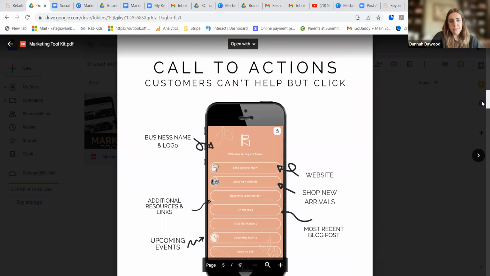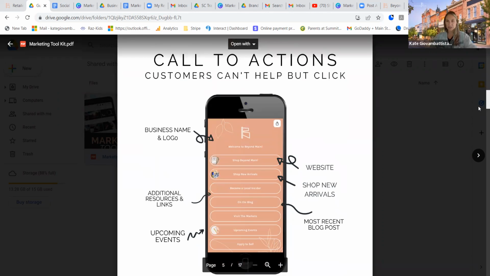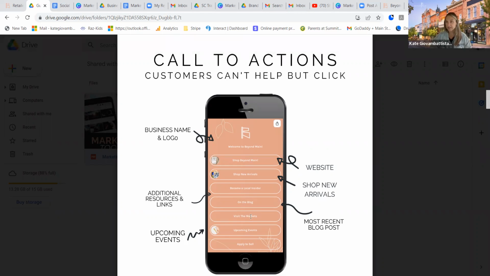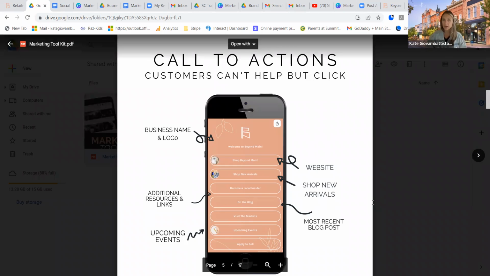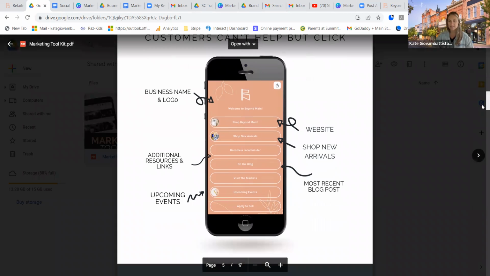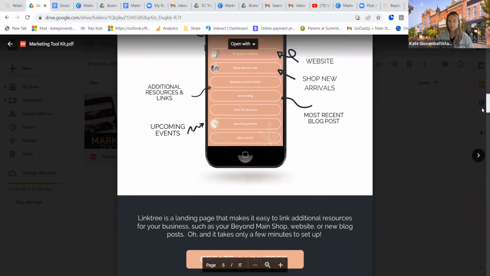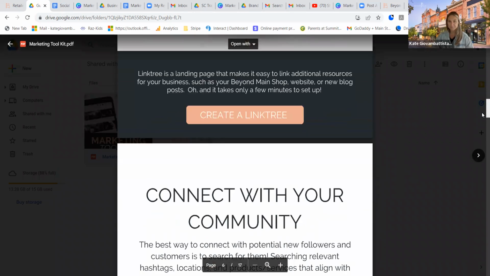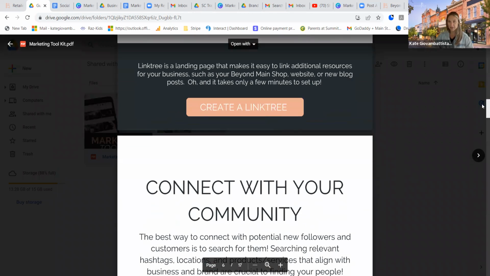And so here is that link tree that I was mentioning for your social media accounts. You could add We Shop SC as a button directly to your shop once it's live. You can add the national Beyond Maine marketplace as a button here. So it's another area for customers to connect and be touched by your business. It's a great way to infuse it in there. And there's an opportunity on how to create a link tree.